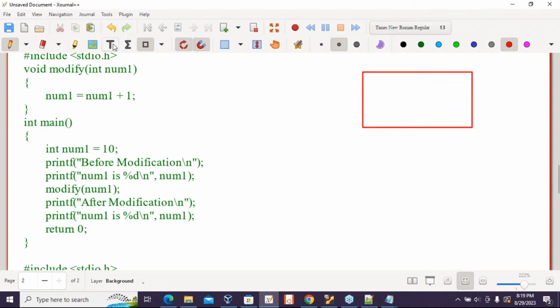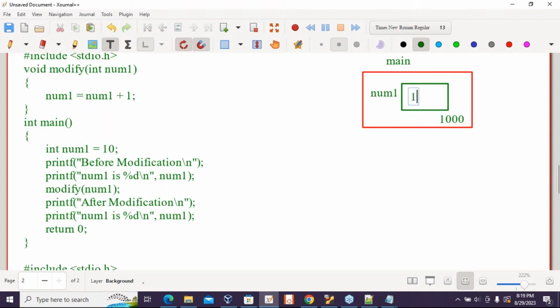In this main function, I have a variable called num1, which is initialized with the value 10. So initially num1 is assigned the value 10. Assume num1 has got the address 1000, 4 bytes of memory is allocated.